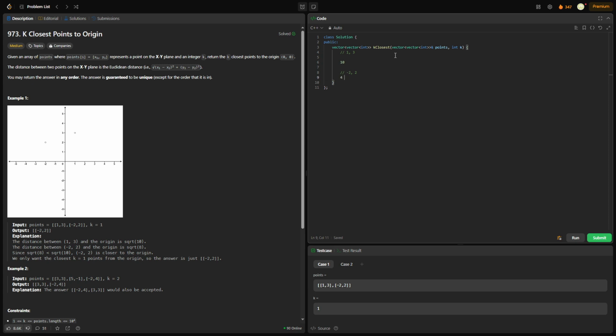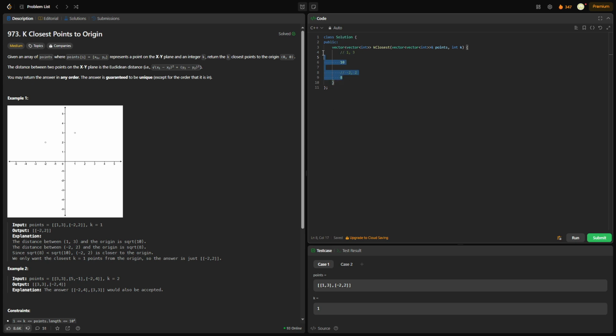Square that, we get 4. 0 minus 2 is negative 2. Negative 2 squared is 4 as well, so we get 8. 4 plus 4 is 8. So this point is closer to the origin. When k is equal to 1, we have to return this one, because it's closer to 0. Now, if k is equal to 2, we'd return this and then this, because this one's further away.